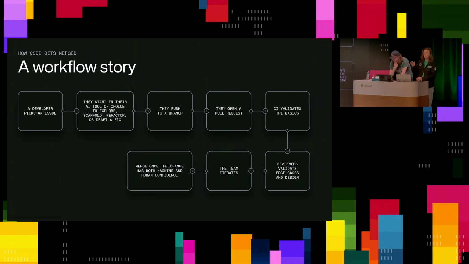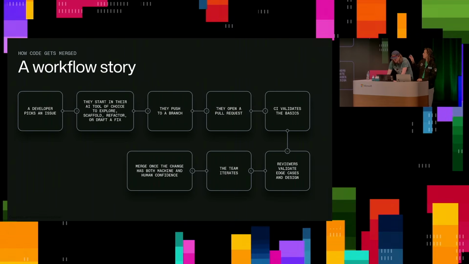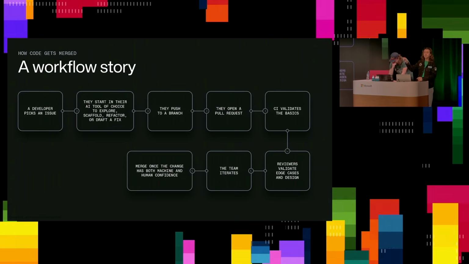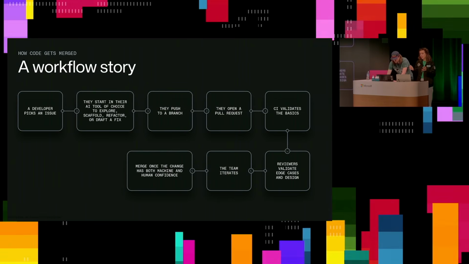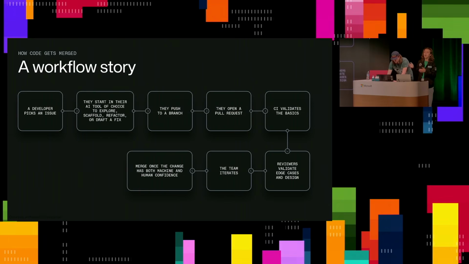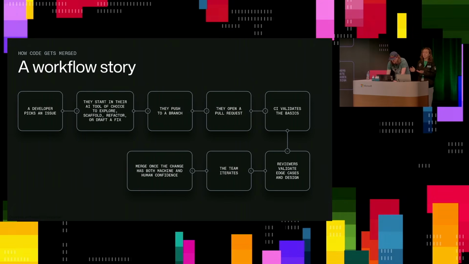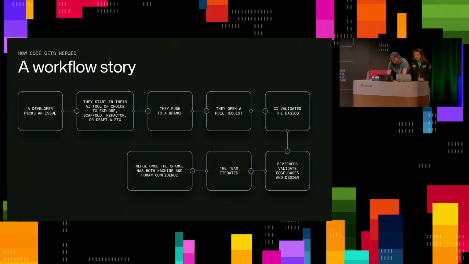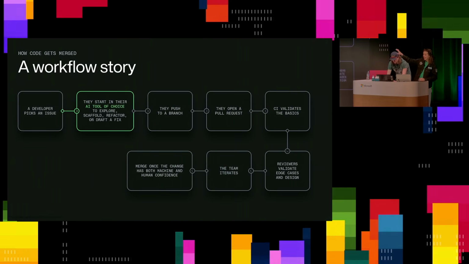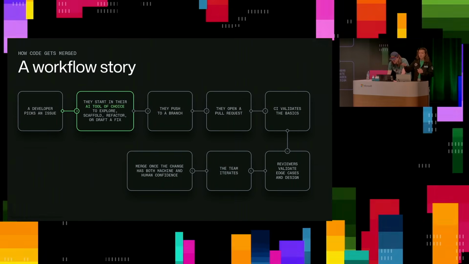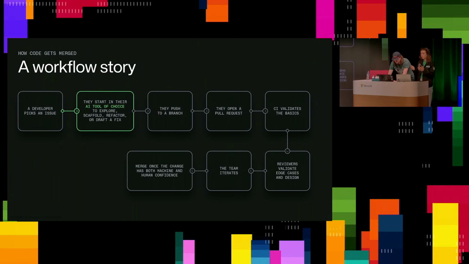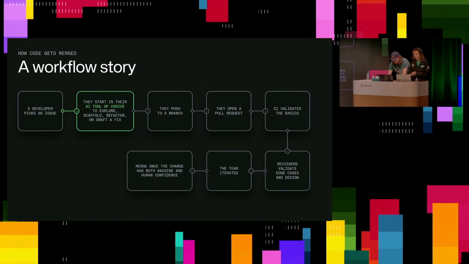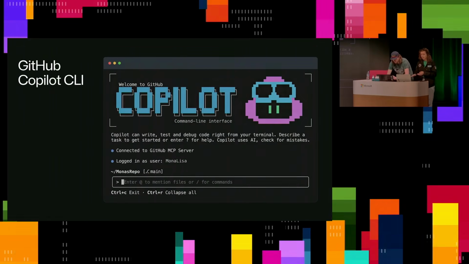And you've probably seen this kind of workflow before. Sometimes there's an AI tool of choice. Sometimes there is just opening it up in VS Code or something. But more and more, we're seeing developers using these AI tools to do so. And we're hoping that that AI tool of choice can be a GitHub Copilot tool. But today, we're going to be specifically talking about the CLI.